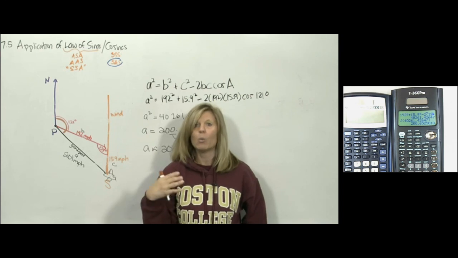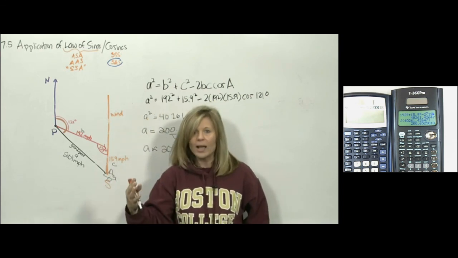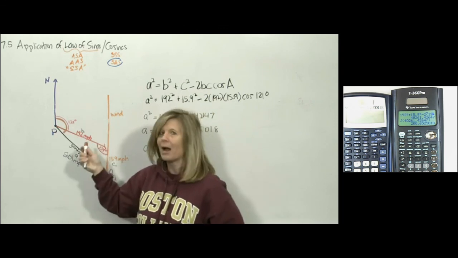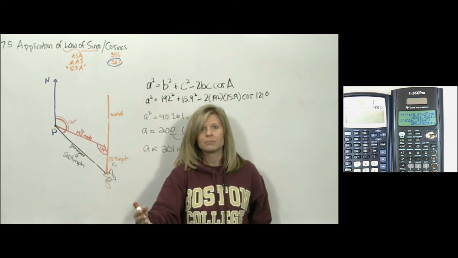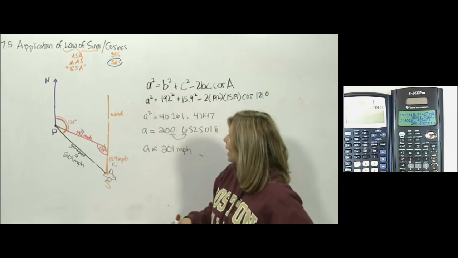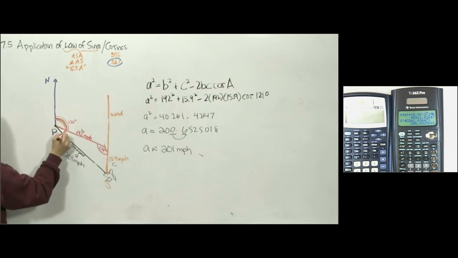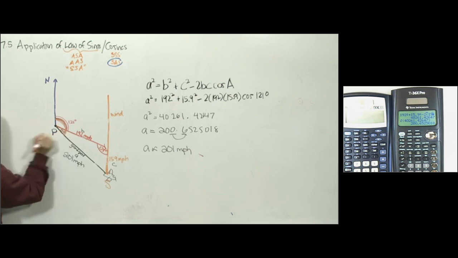You have to know about what the weather's doing and the wind conditions, because the wind is always going to throw that initial bearing off course. So there's a lot more to it, so appreciate your pilots. All right, so to find this whole bearing, the first thing we've got to do is find this little angle that's inside the oblique triangle. I'm going to label it theta.